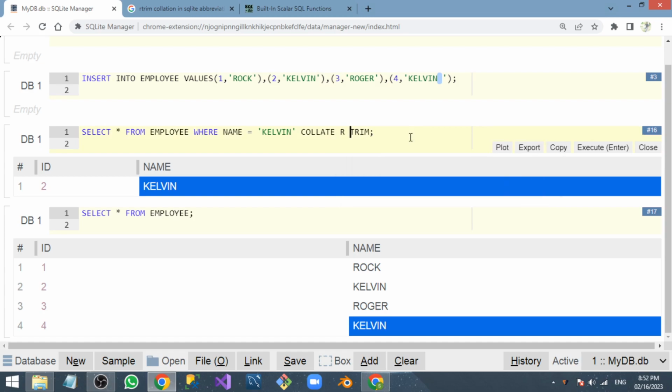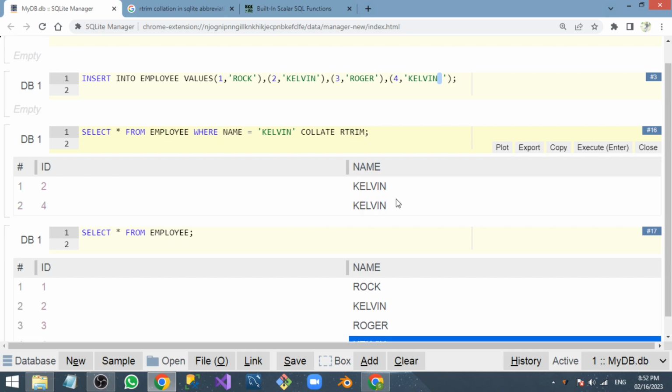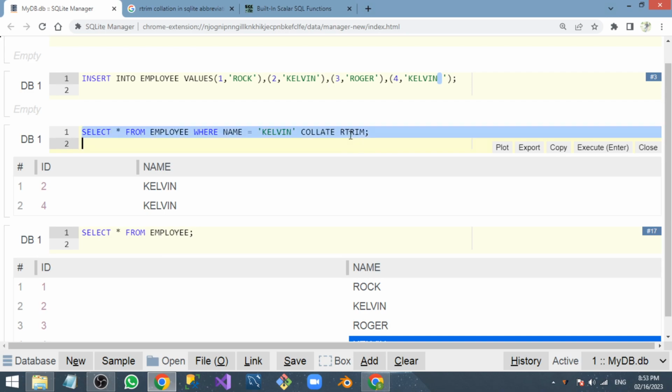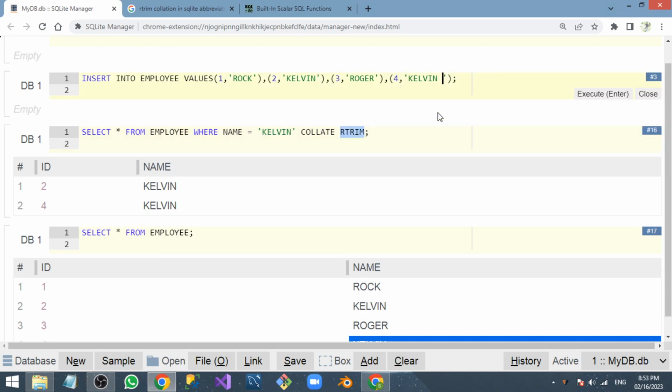Now if I execute, we are getting two Kelvins, because when we run the query with the RTRIM collation, it will trim the spaces on the right side of the column we are mentioning in the query, and it returns the result. So that's what we are getting here.